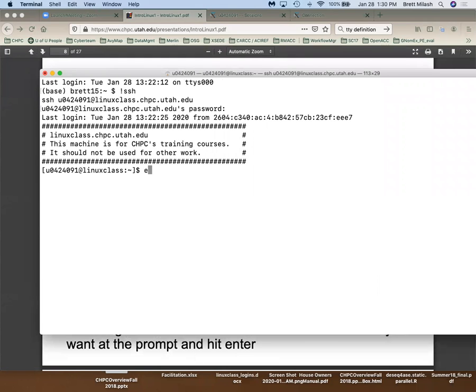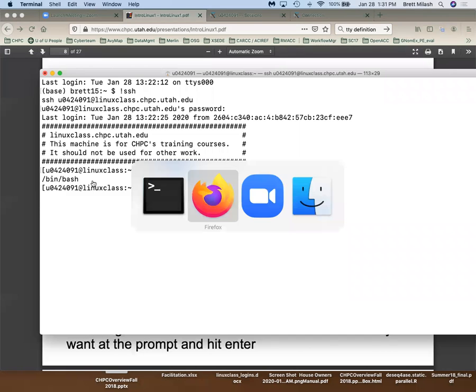Okay, here's a command. Echo space $SHELL. This is a command you should be able to run in your window right now. I'm using the shell echo command, and I'm asking it, what's the value in this variable, SHELL? And it says back to me /bin/bash. So I'm a bash user, okay? Feel free to go give that a try in your own window and see if that works for you.